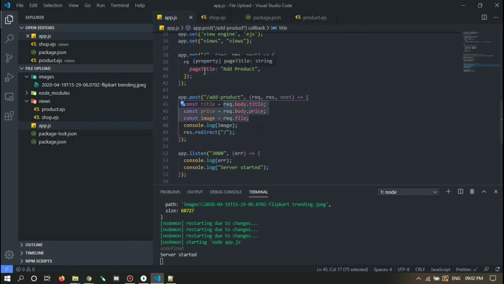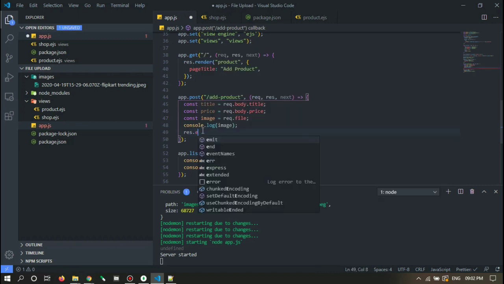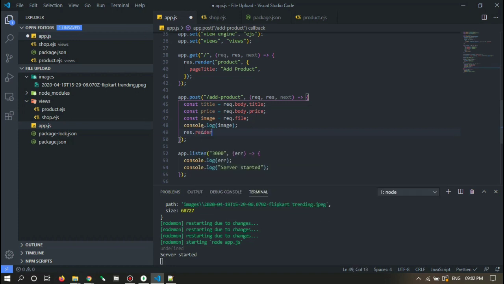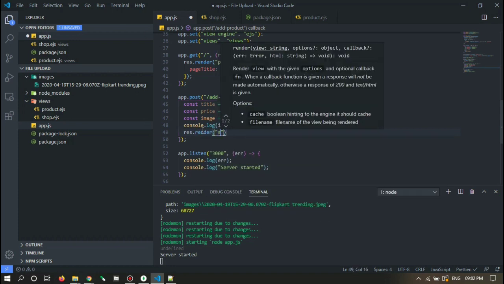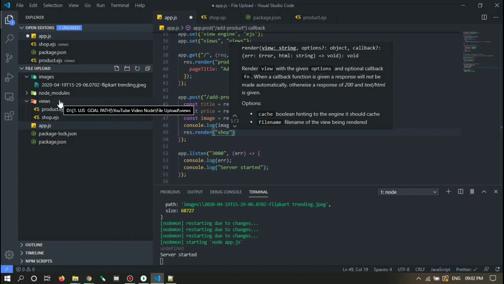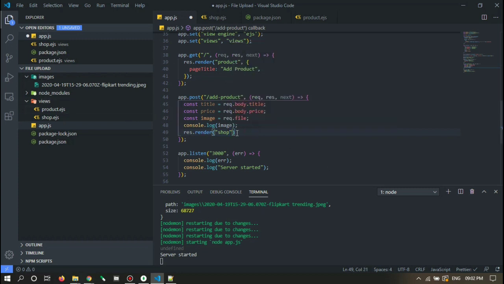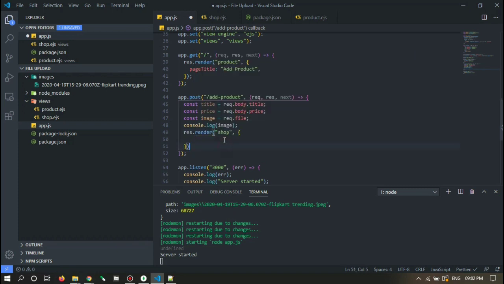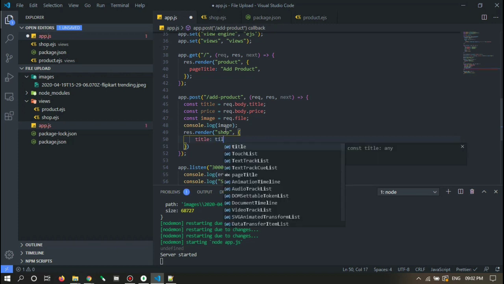Okay, you can display it anywhere. I am showing just a concept. So instead of redirecting, I will do render. Render shop, because render looks into our views folder. So that's it, and we will pass our title also, so that we can display it there.